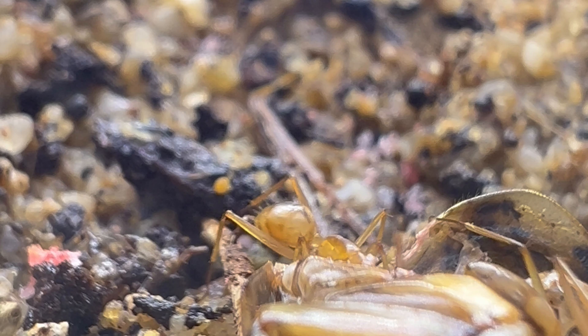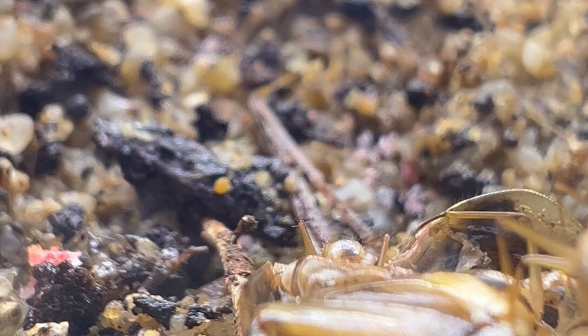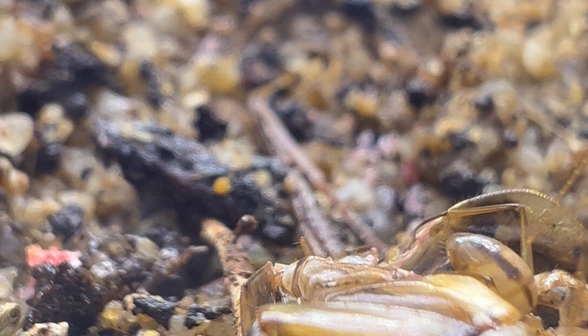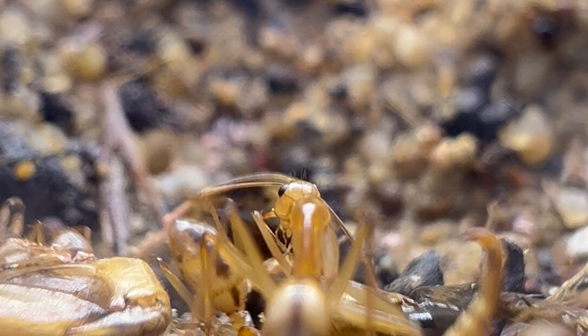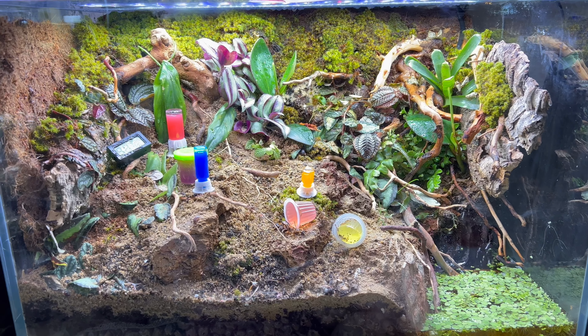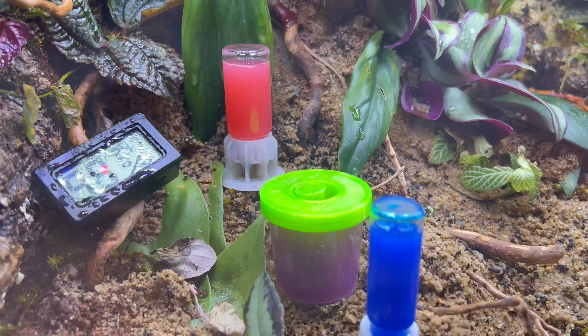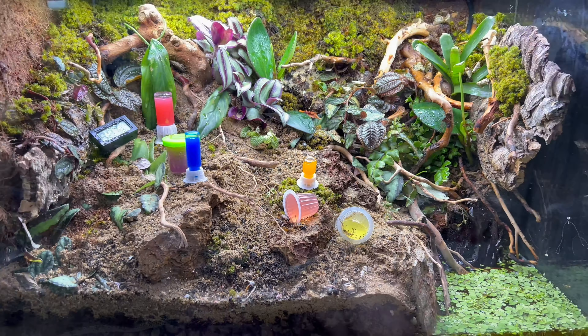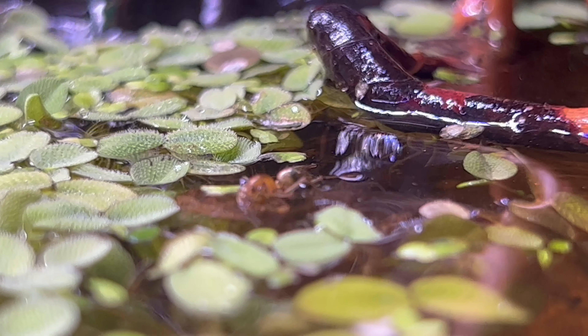Once I got home and everything was sorted, I watered everything down and let it all settle in. At the same time I gave them loads of different types of feeders — just a big treat after the long journey. The ants themselves did dig up the scape and made it look nothing like it's supposed to. I also added some floating plants so that if ants fall in, they can get out — it does prevent many deaths, though some will still drown, which keeps the numbers in check ever so slightly.